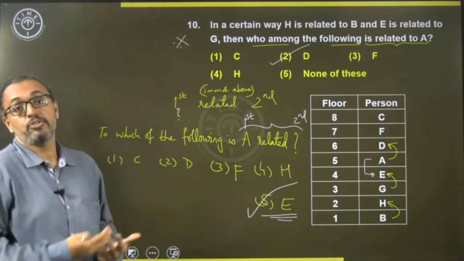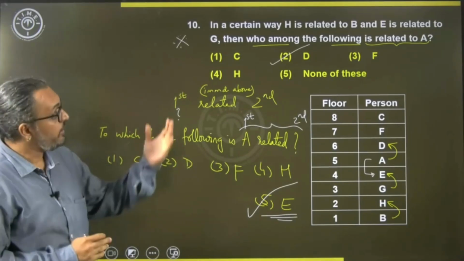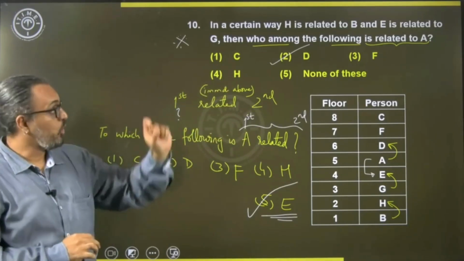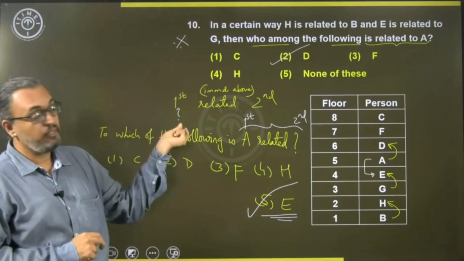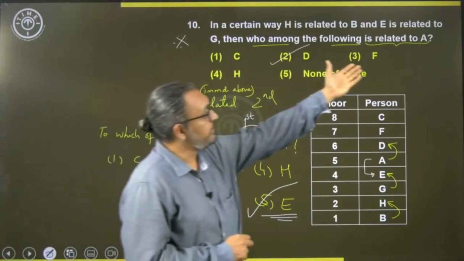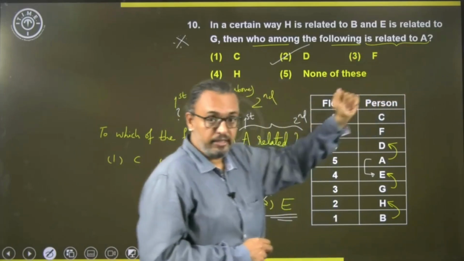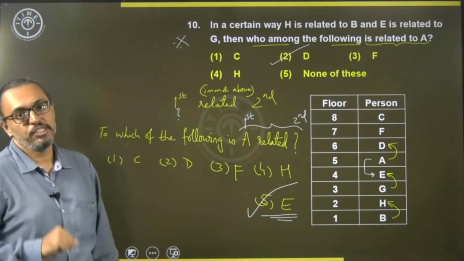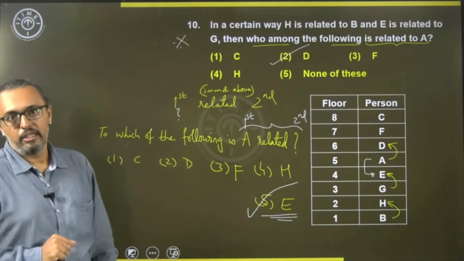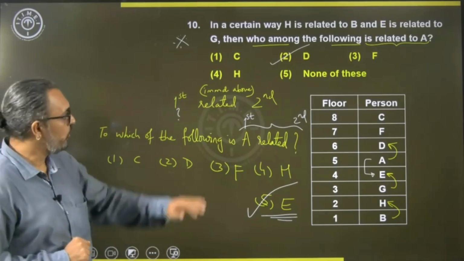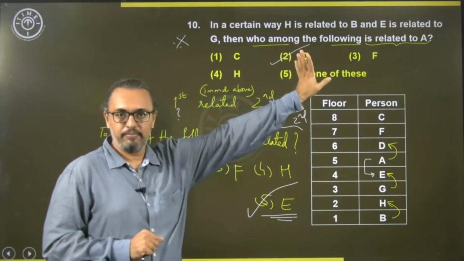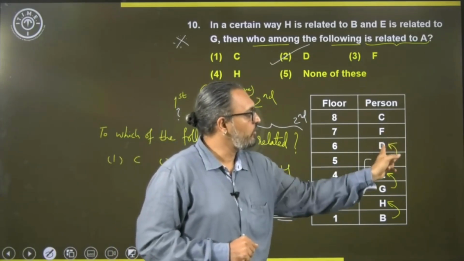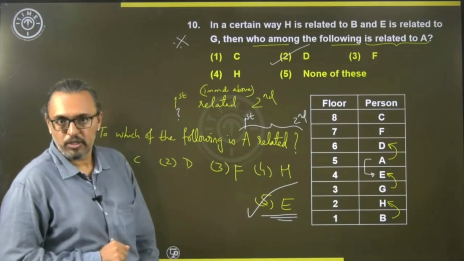Be very careful as to how a question can be asked. Can give is related to or related to who. So a question mark, whether it is given before related or it is easy to check rather if a person is given after related or if a person is given before related in the question. Accordingly, we will have to change our relation and get our answer. Understood that? Okay. So for us, the answer is D, because I need an option that is immediate before, immediate above. So D is what we need to choose. Got it? Yes.